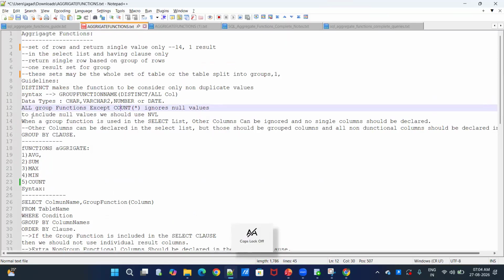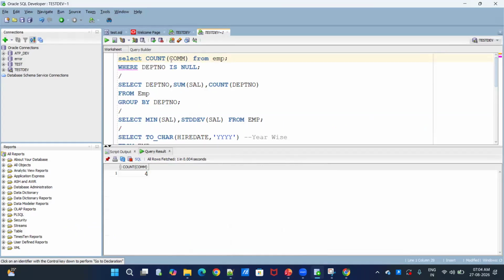What is the point here? All group functions except count. So count star excludes null; all other functions will include null values. Actually, it's vice versa, sorry.